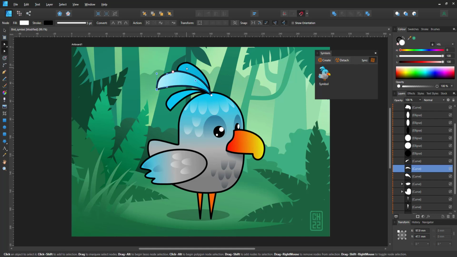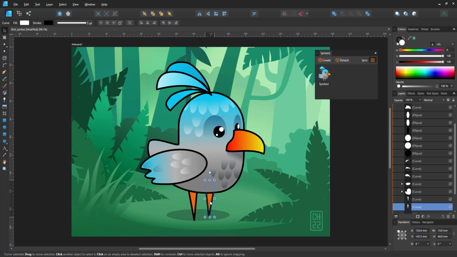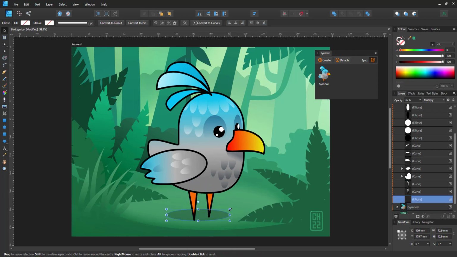The one thing I didn't do in this video is alter the pressure curve of the strokes, but it will work just the same. You can adjust the stroke pressure in the line panel to create more dynamic looking outlines. You can see I can easily scale, move, or alter objects, and seeing it's a symbol, the duplicate of the symbol will be affected just the same.